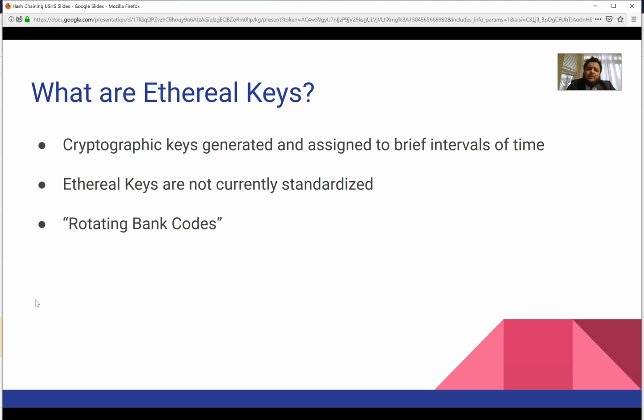An ephemeral key is similar to a rotating bank code. Most banks use electronic systems to open and close vaults. To make sure that the door to a vault does not open without proper authentication, banks use a rotating code. At any point in time, the vault door will accept a given security code. Over time, the security code will change or rotate into another code. When the code rotates, the vault door will only accept the most current code.